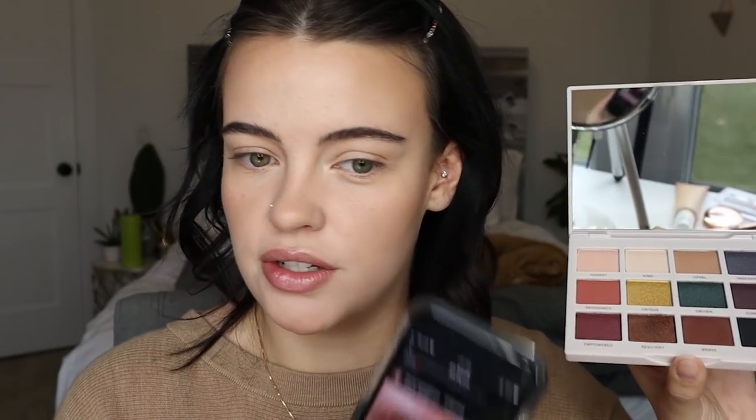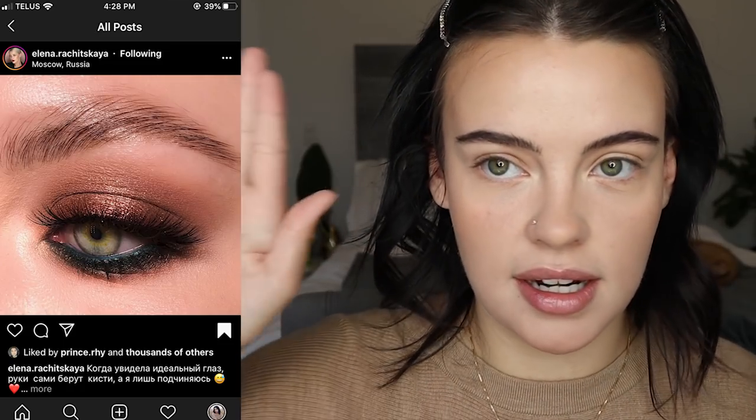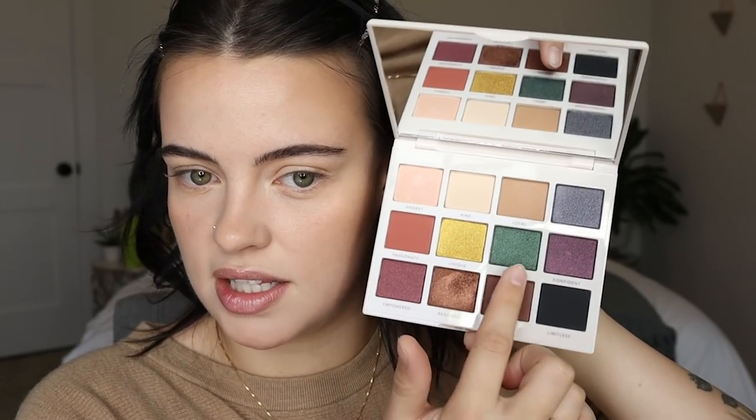I'm so happy she came out with this — it's really really awesome. Now I'm going to move on to the eyes using the Persona Identity 2 palette because I really want to recreate this look I have on Instagram. It has a teal green on the lower lash line going up into a nice bronzy eye, and this is the perfect palette for that — it has a nice bronzy shade as well as a really pretty green. I'm going to save the Victoria Beckham products for my clean beauty video coming up. I've never tried the Persona shadows before — I've only swatched this palette but it seems really gorgeous. The shimmers feel very buttery. I'll quickly prime my eyes and be right back.